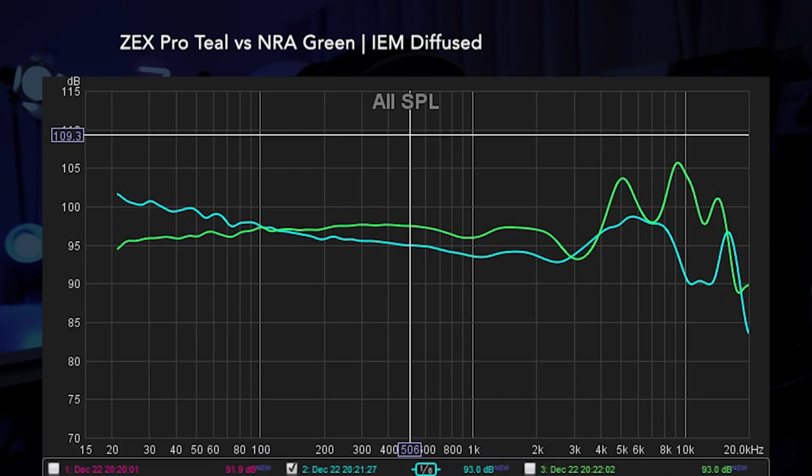And looking at the top end, you're still getting that triple horns on top with the NRAs. So you're getting that 9K elevation, 12K elevation as well, and also that 5K elevation. Actually, for me, yes, I did like the NRAs over the old ZEX, but now comparing it to what you are getting with the CRNs, I do like the CRNs in this regard. I like that you have a smoother top end here, and also maybe better body in the cymbals as well. And in the bass region, it's going to be more balanced to the ear compared to the NRAs, which are more bright focused, more clarity focused. So here, I do like the ZEX Pro over your NRAs.